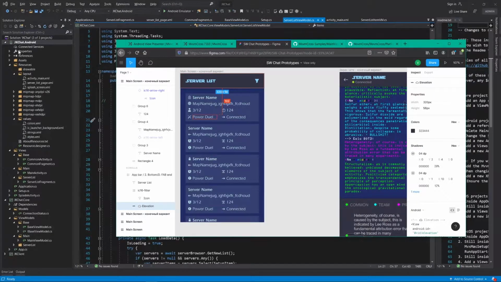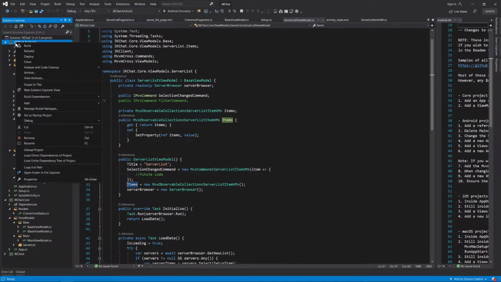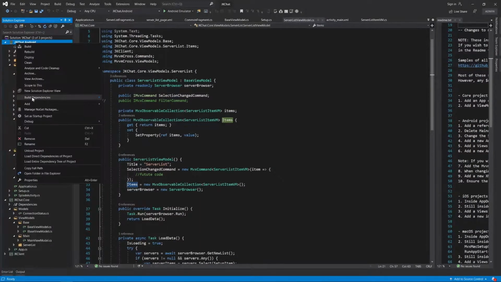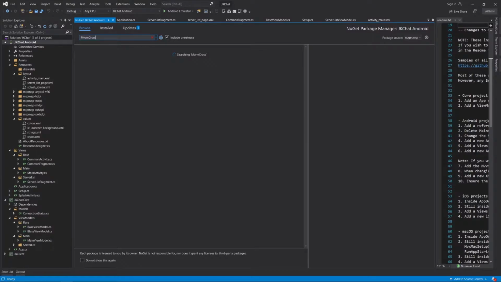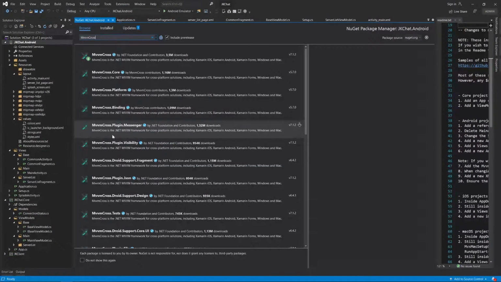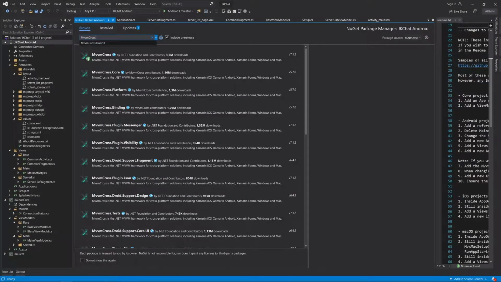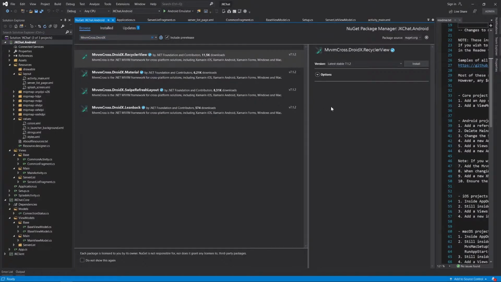To use this view I have to add a special package. It will be the MvvmCross package, and bindings, RecyclerView.